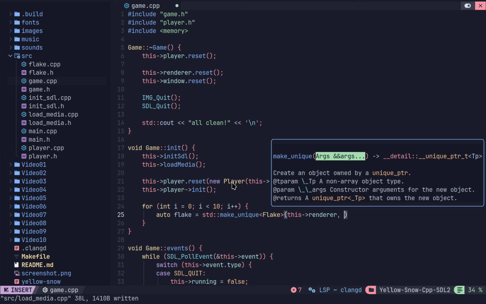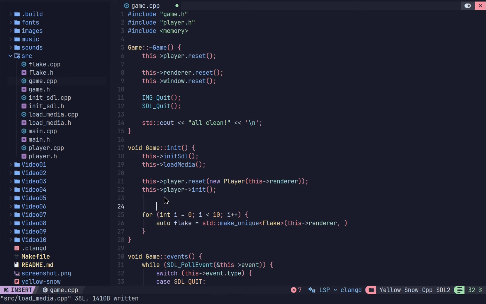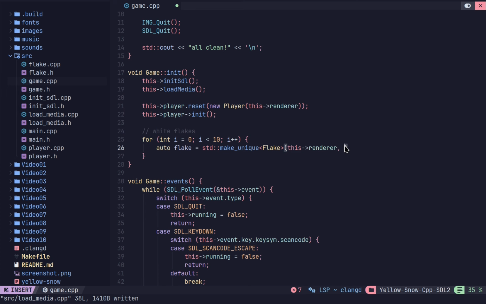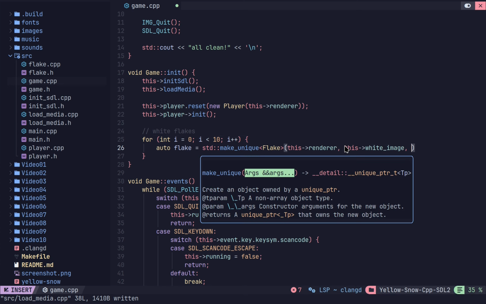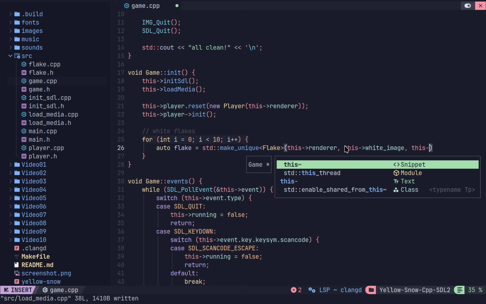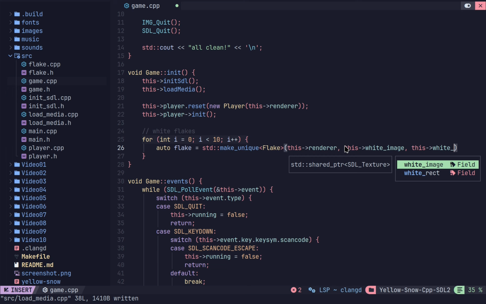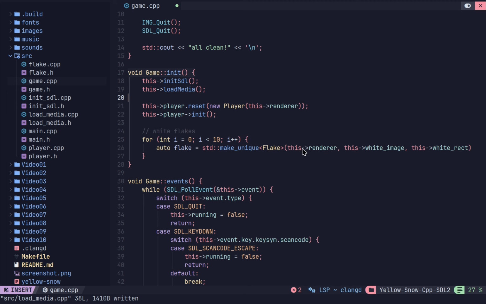We need to pass in the render. Since I'm making 10 of these, they are the white flakes. Okay, so since these are the white flakes, I'm going to pass in the white image. And I'm going to pass in the white rect. Now, remember, when I'm passing this in, this is a shared pointer. This is actually just the value of this rect.